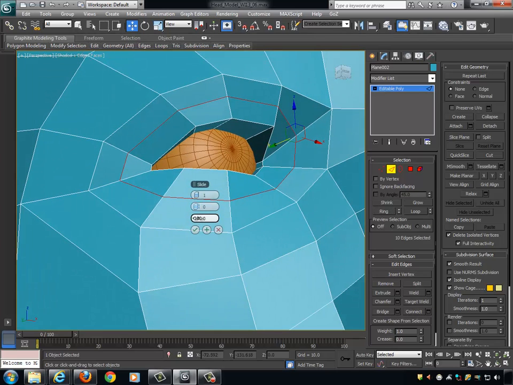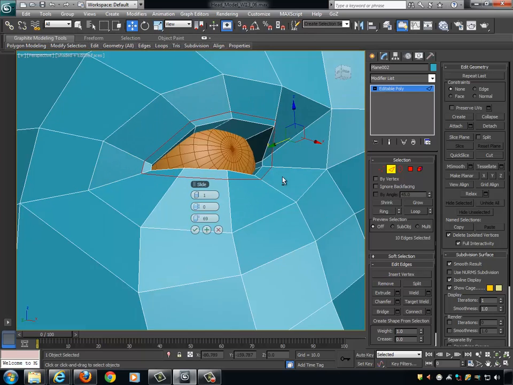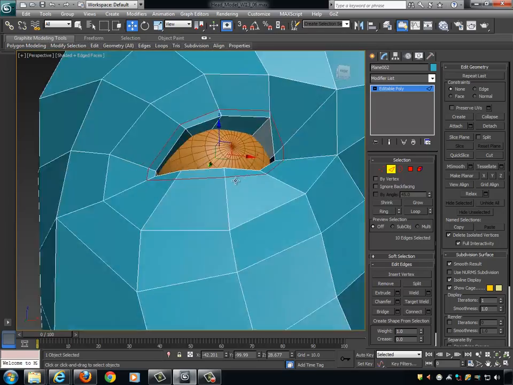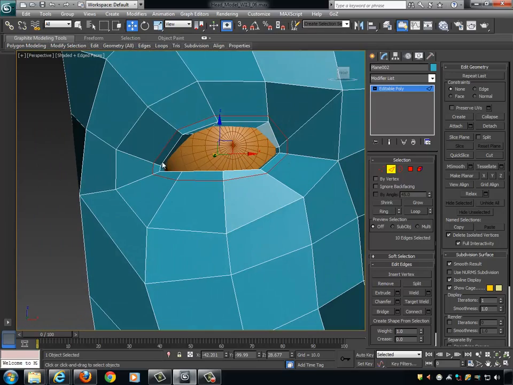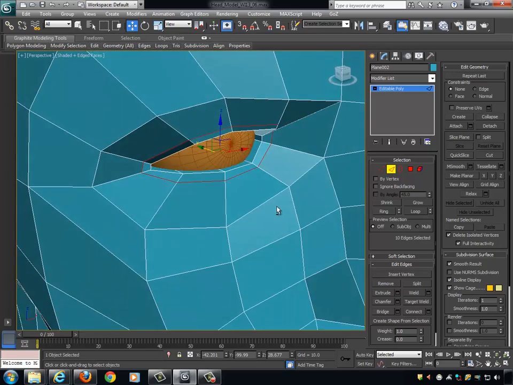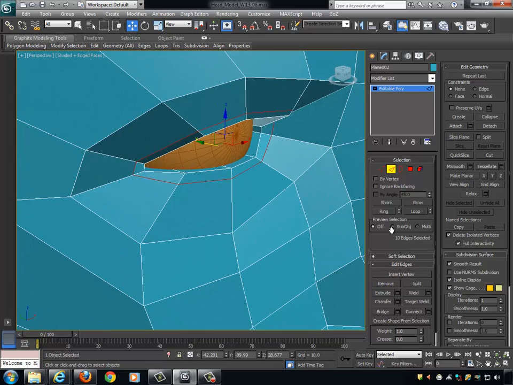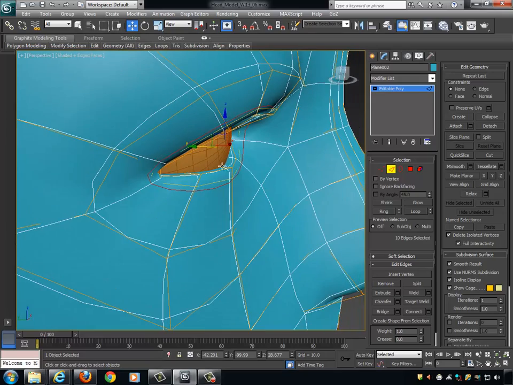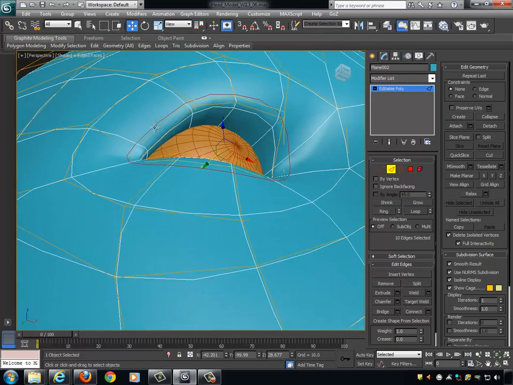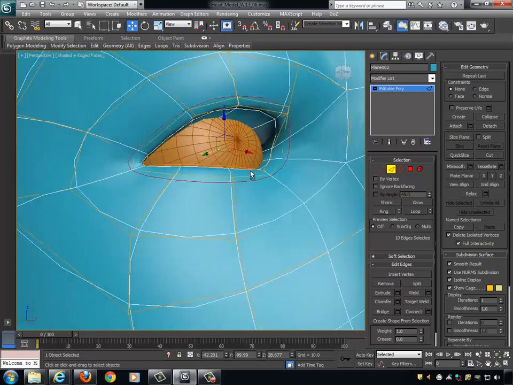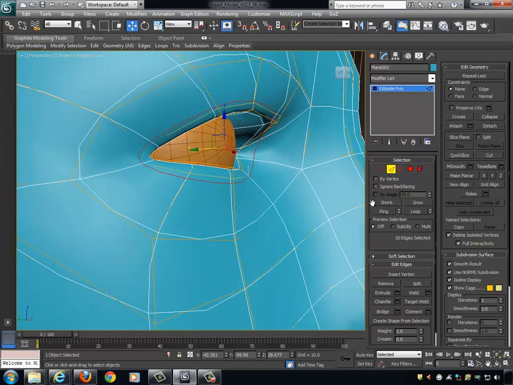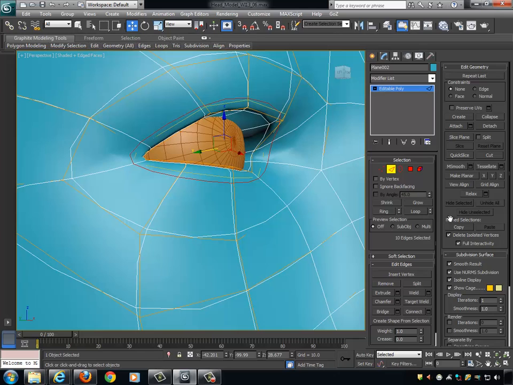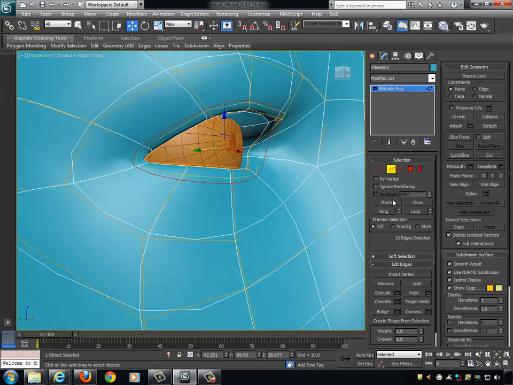And if I wanted to, now I could go ahead and slide this down a little bit closer. By sliding that closer, I'm basically just going to get a little bit more of a hard line there. And so I'm hoping that if I NURMS this out, I'm going to start to get something that's looking a little bit more like the break that I would get on the actual eyelid. And so it's starting to get a little bit harder, and that's not bad. So I'm going to go ahead and leave that one alone for now.